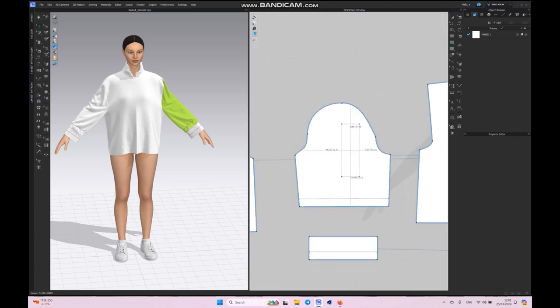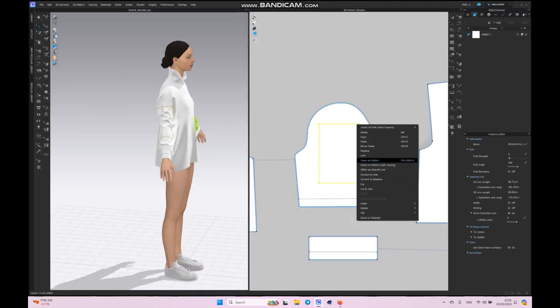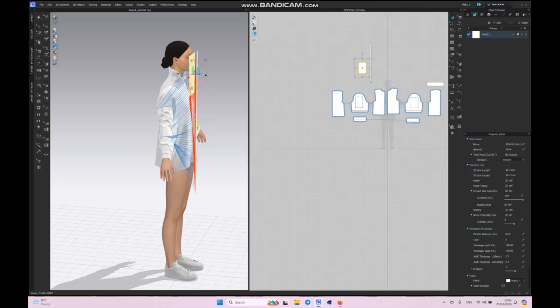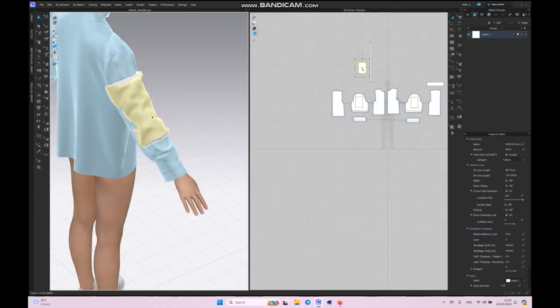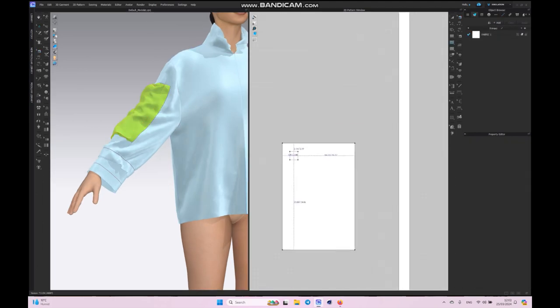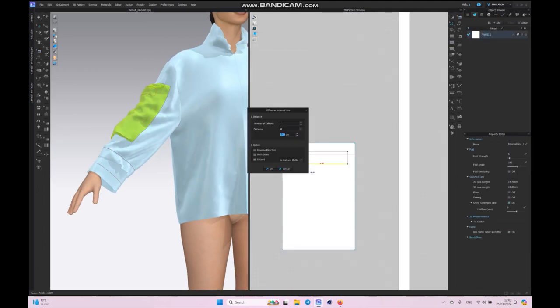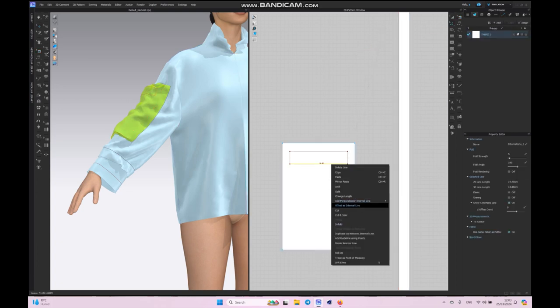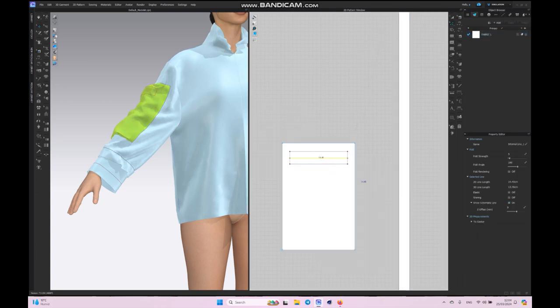Now it's time to make a very big bold pocket on the sleeves, and then you can click the internal line and clone it as a pattern, because I want it to be big and bold. I also add another layer, and on this one I want to add another zipper.